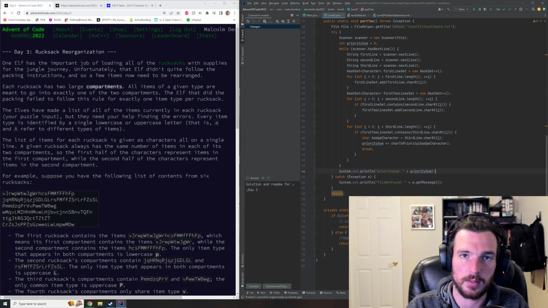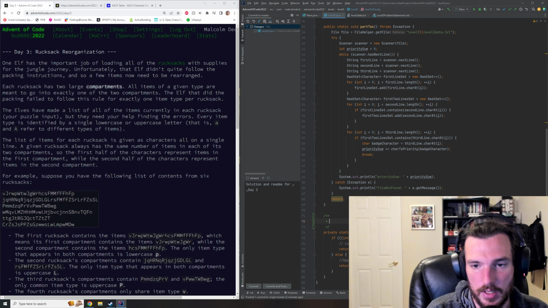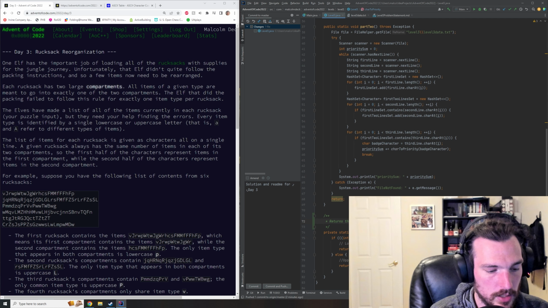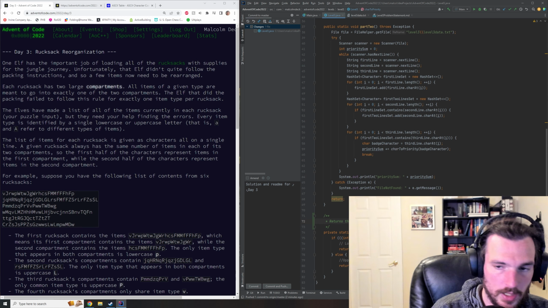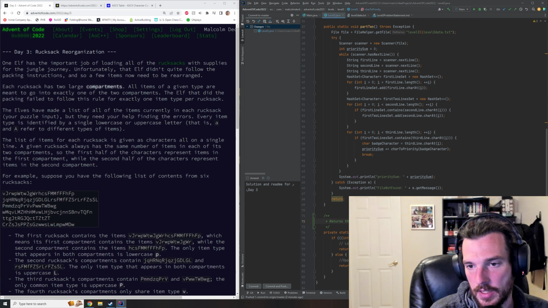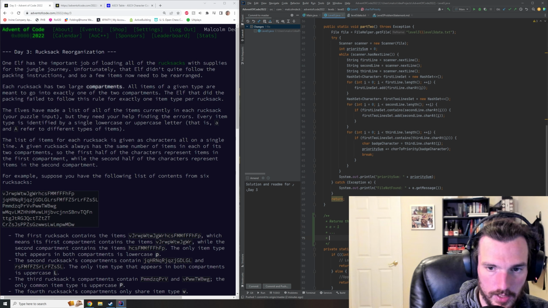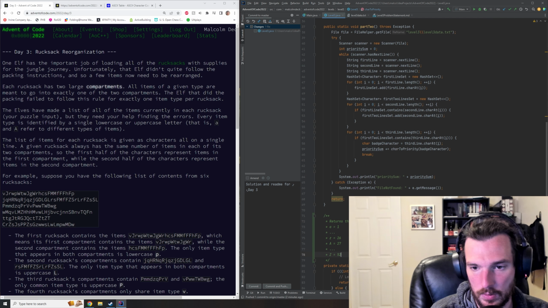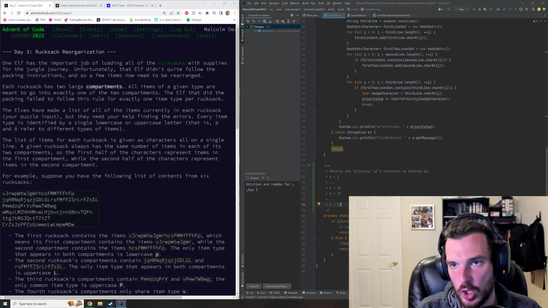Pretty easy. And let's go ahead and add a little Javadoc here for this. I do not actually care about the return and whatever else. I just want to write: returns the priority of a character as defined by a equals 1, through z equals 26, A equals 27, through Z equals, what is it, 52? Yeah, that should be correct. And we just do that by interpreting the char directly.